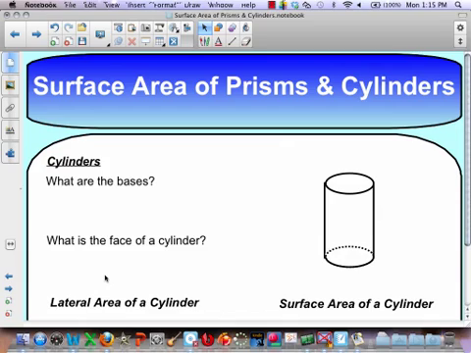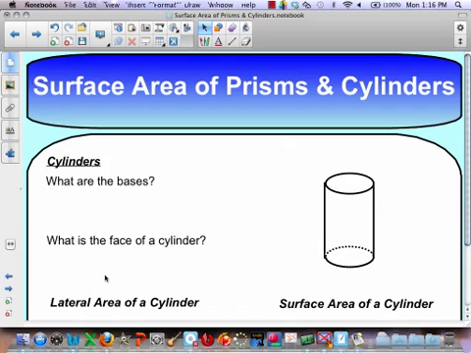Because remember, the sides of the prisms are rectangles, right? So I'm going to take this rectangular piece of paper, and I turn it into a cylinder. All right, here's my cylinder. You guys agree? And I got my circular base, right? But now if I take my cylinder and I unravel it, what shape do I have? A rectangle. So really, a cylinder is a prism. It's a very special type of prism in which the base is a circle, which means the formulas are exactly the same.